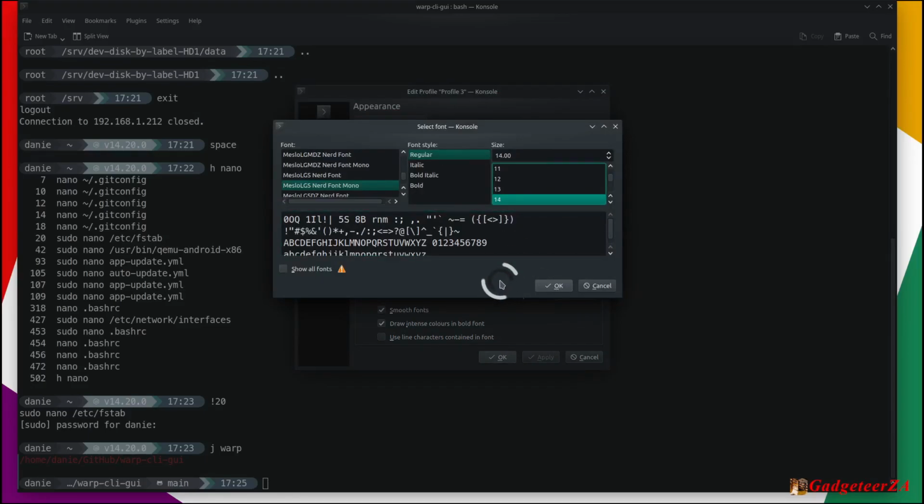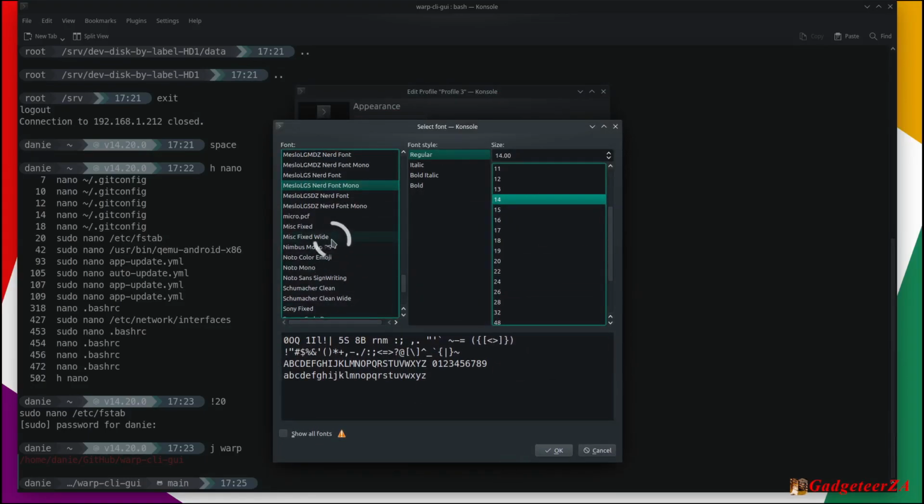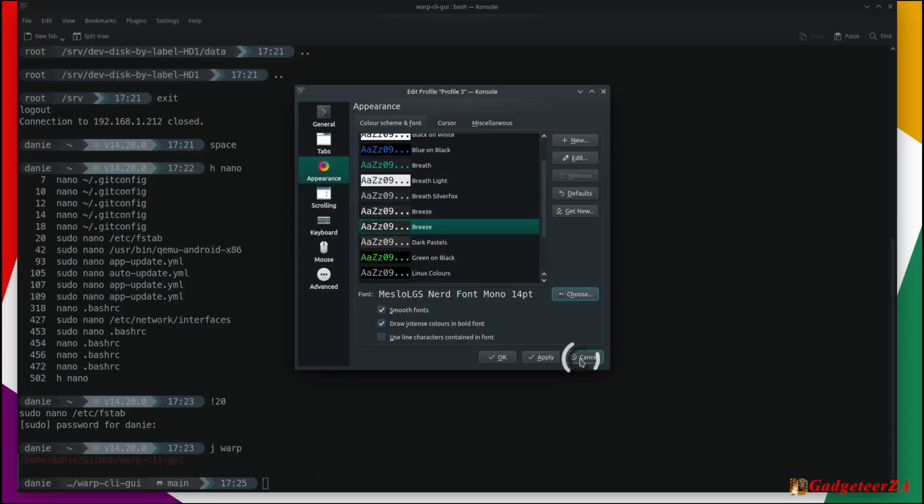And if you click choose for fonts, if you see things like here, Nerd Font, then you know they are installed. If you're not finding it anywhere up here, then it means you don't have the fonts installed yet. As I said, in my case, I just chose that font, regular, and 14 was a comfortable size for me to use. And that was really it for the fonts.